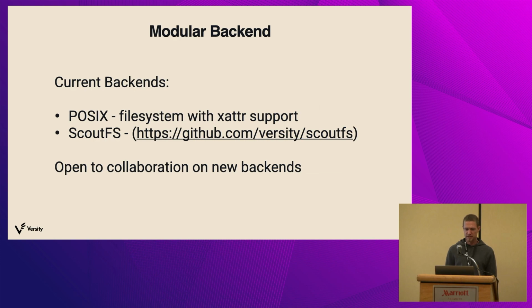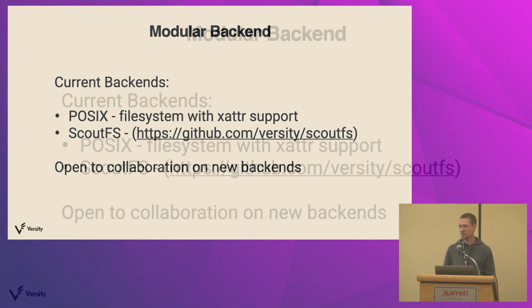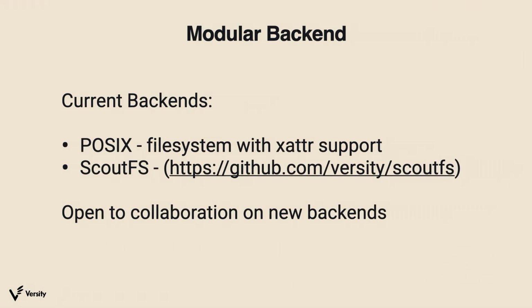Our current backends, we do have just a generic POSIX backend. It does require extended attribute support because we do have metadata that's stored in xattrs. But this is to enable kind of the general community out there. So we have our ScoutFS specific backend, but that's not going to be useful for everybody. So the POSIX one was really intended to just let the community be able to take hold and test this and play around with this and see what could be useful for more generic use cases out there.